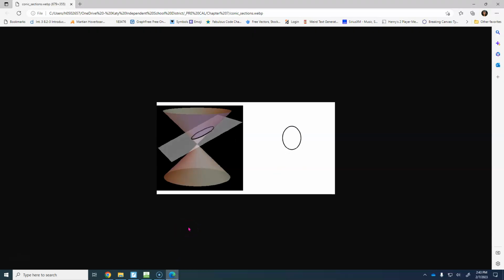This is just a graphic that shows all of the shapes out of a double cone. It's 2 cones inverted. So if you notice, when we flatten this back out, you can have a straight line from a conic section. There's your circle. Notice it's parallel. When we slant a plane, it's an ellipse. When we have a parabola, it's just through one cone. When the plane is tilted, it makes a hyperbola, which we'll talk about later on in this unit.